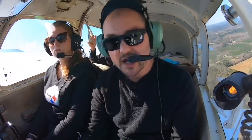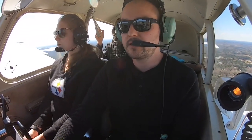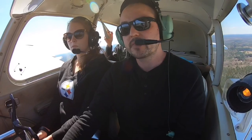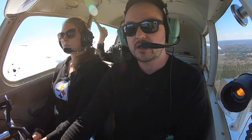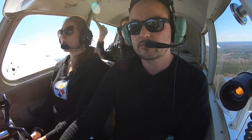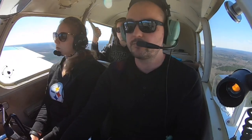See, now we're very high, right? Speed is good, but we're high, so what I'm going to do now is I'm going to do a forward slip, which is I lean the aircraft sideways and I do opposite rudder, and what that does is it creates a lot of drag on the side of the aircraft, and the aircraft descends at a much higher rate. I'm going to do this until I reestablish my glide path, and there we go.